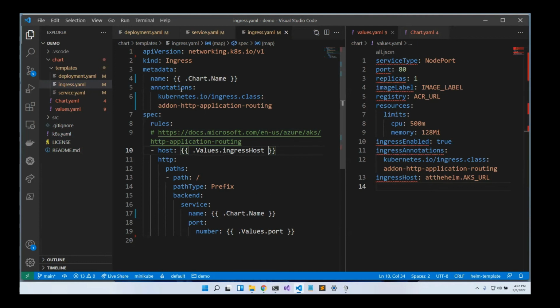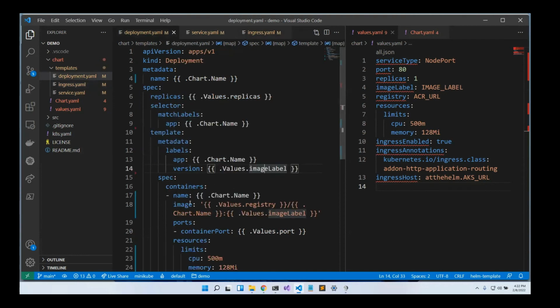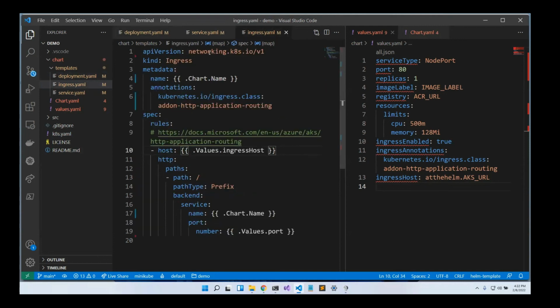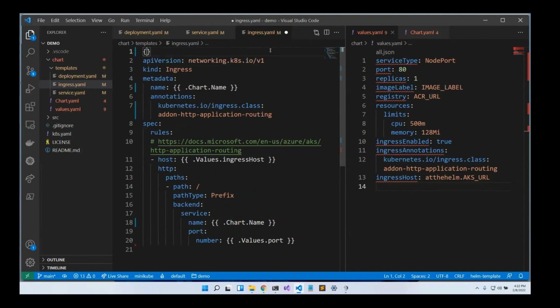But we do have some things like here's some annotations. We have the resources here. And well, some apps may not need an ingress. Let's start with that. Let's reach into Go templates and say, if .Values.ingressEnabled.